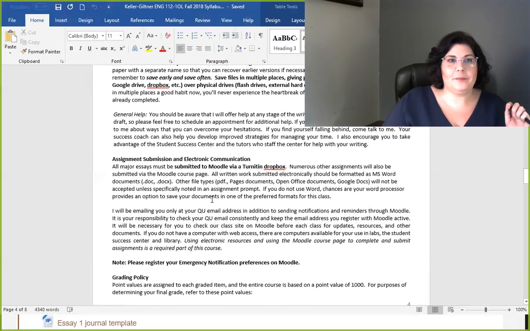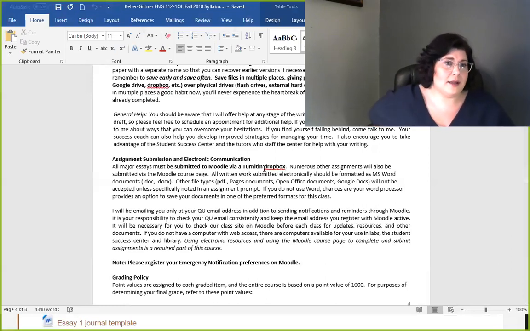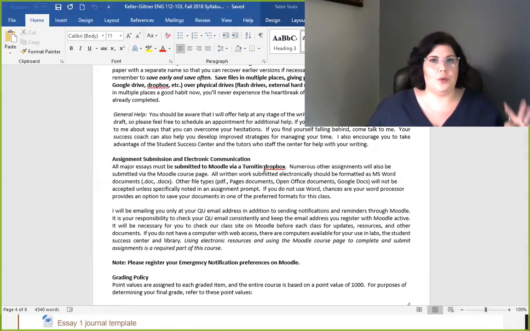And then because this is an online course, and you probably do similar, if not exactly the same thing, for other courses that you're taking here at QU or elsewhere, you're submitting your assignments to drop boxes. So you won't be printing things out and sending them to me in the mail, or submitting assignments by email. So I've created drop boxes, specifically the drop boxes that we use for our major essays 1, 2, and 3 in the course. Those are connected to Turnitin, so you don't need to create a Turnitin account and do anything outside of Moodle. But the Turnitin Dropbox will vet it through the Turnitin service.